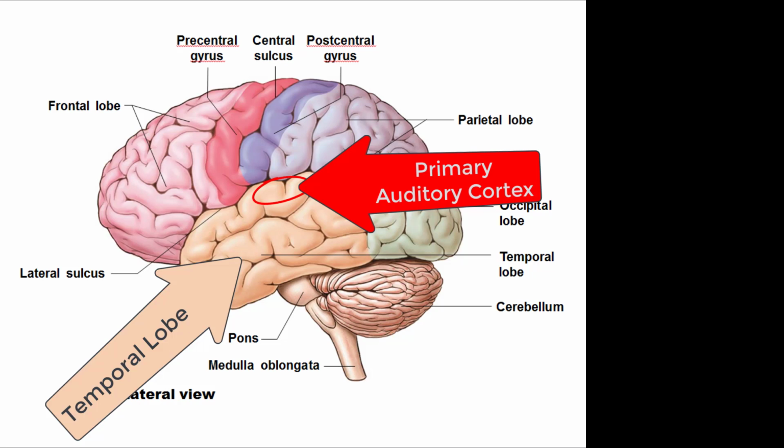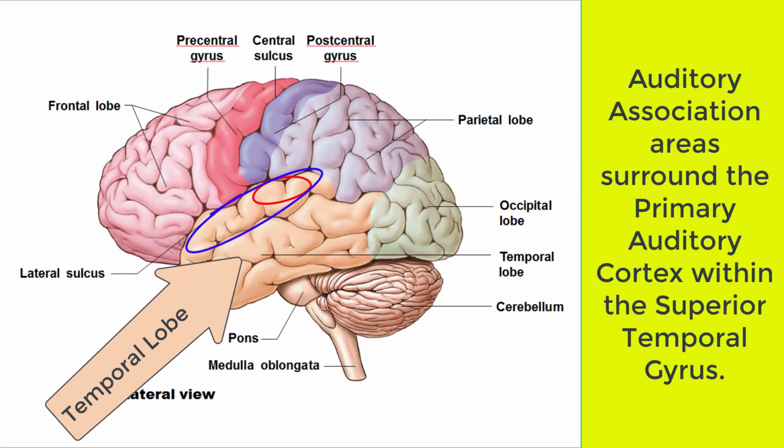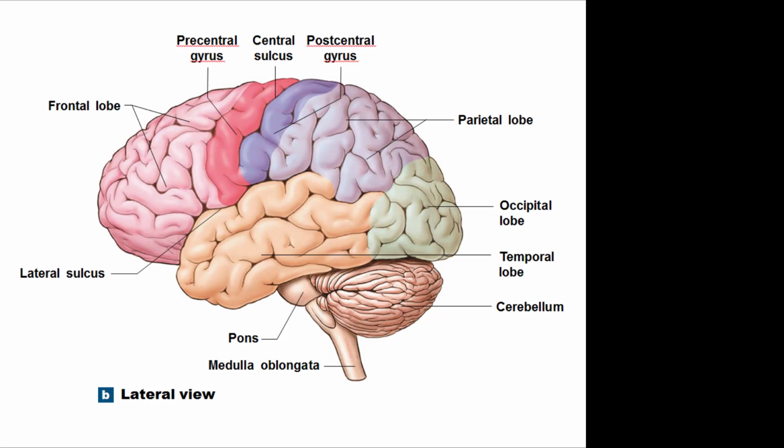So we're going to have within the primary auditory cortex the raw information coming from our hearing, but then we're going to have auditory association areas that are going, once again, to put together the raw auditory stimuli into a complete sound picture, if you will. So if we're listening to a symphony orchestra, we'll get the raw pitches, the raw sounds, but somewhere in our association areas, we can start to distinguish melodies, we can distinguish who's playing what, so what the oboes are playing versus what the violins are playing versus what the brass section is playing, and so forth.